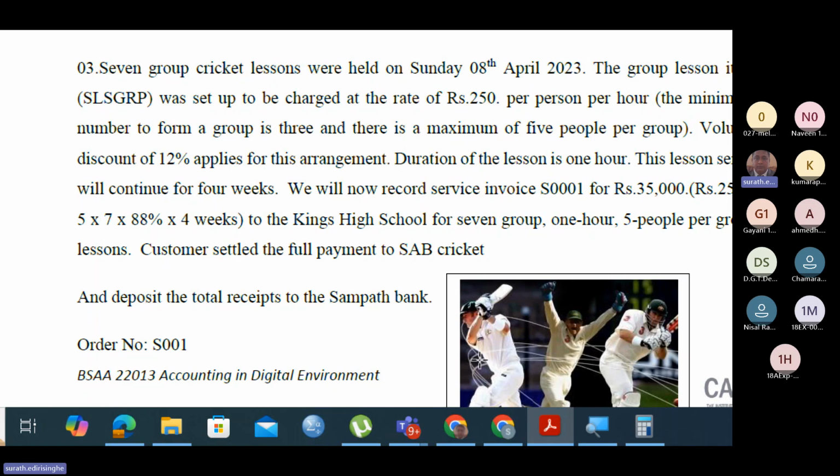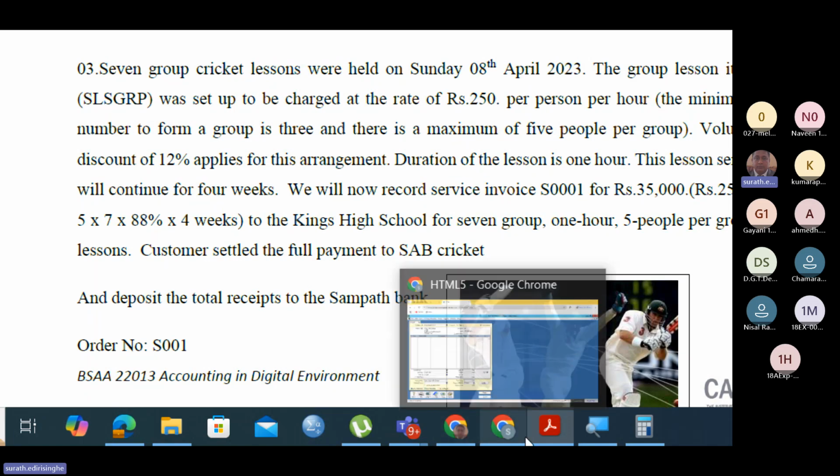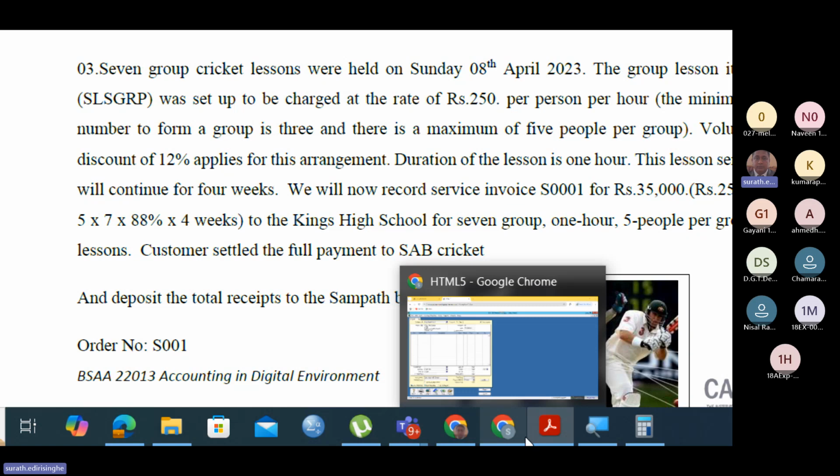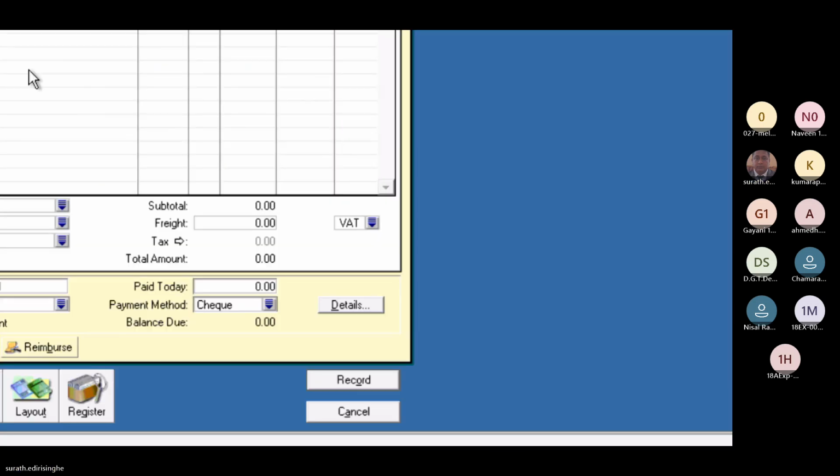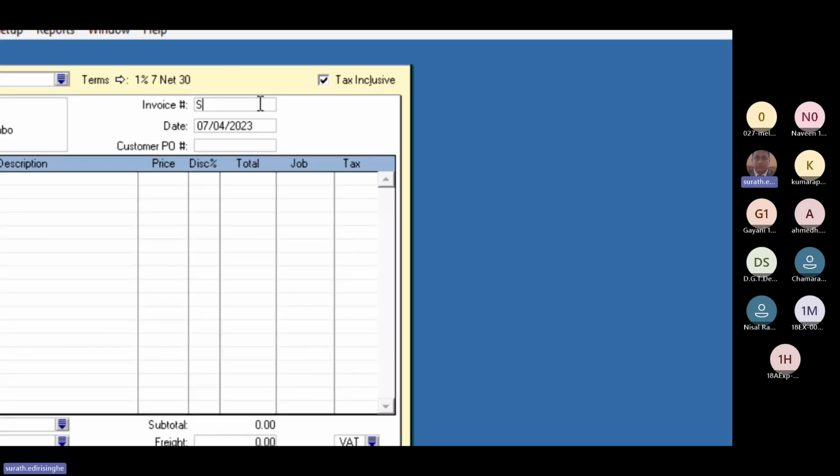Let's put it as sales. Yes, S001. S001, not SO, S001. Date 8. Let's put the PO as 004. We have already put PO 3.